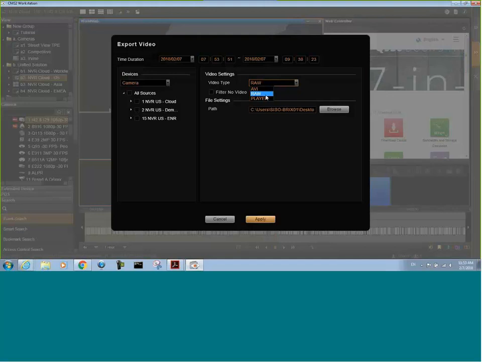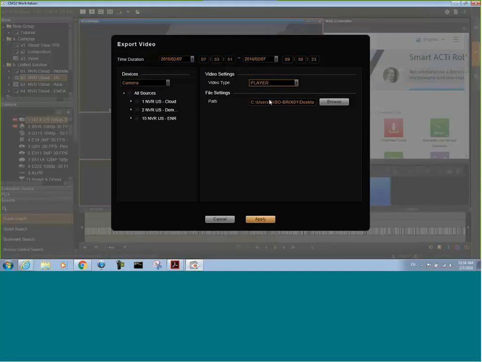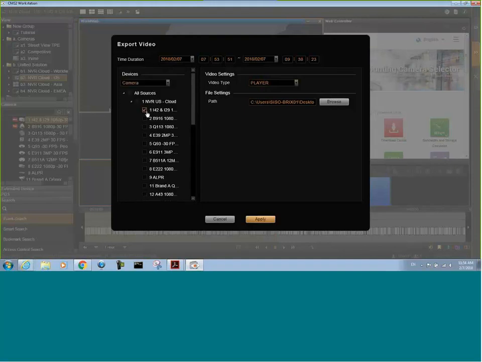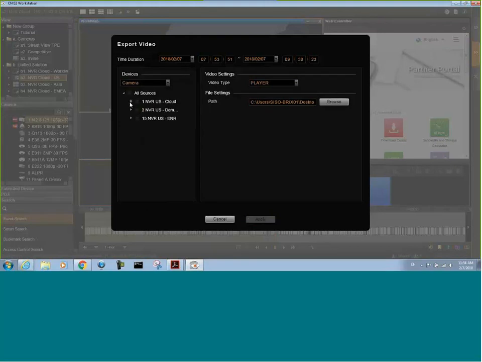So we also offer a third option called the player, which is kind of a compromise between the two. So with the player, it'll export out about the speed of a raw file, but it exports out as its own player already. So you don't need to separately go and grab the archive player. The limitation with the player format is that you can only export 4 cameras at one time. So previously you could export as many as you want, right? As many as you want in the same time duration, right? But with the player, you can only export 4 of the cameras, and you'll see everything gray out. But of course, you can still choose those 4 through the CMS across the various MVRs.